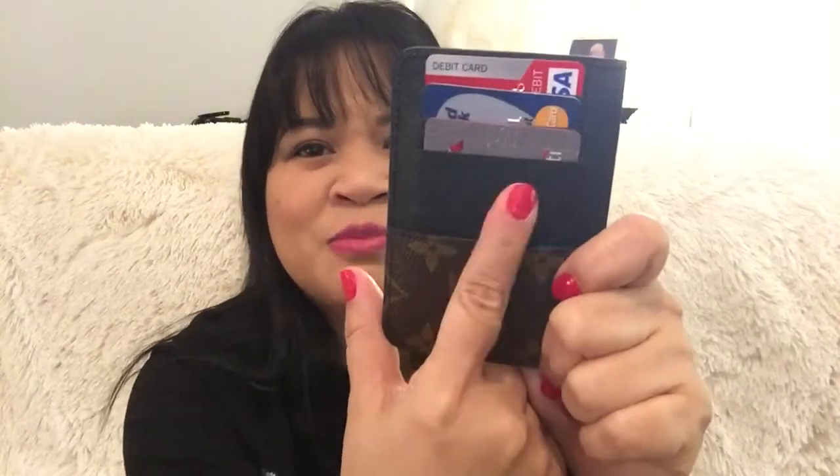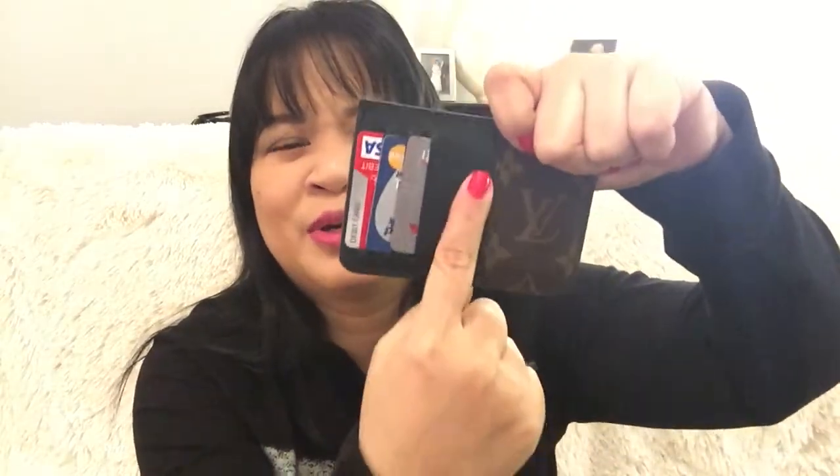I have seen on some of these where they have an initial stamped right here upright, but for me, because I'm so OCD-ish, I didn't want an initial upright and then this piece going the other way — that just didn't sit well with me. So I just opted to leave it blank. Anyway, so that is the card holder. I love it. I've had this now for about six months, and I've used it every single day since I purchased it, and it is still in really good condition. That is my card holder from Louis Vuitton in the monogram canvas with the black accent.